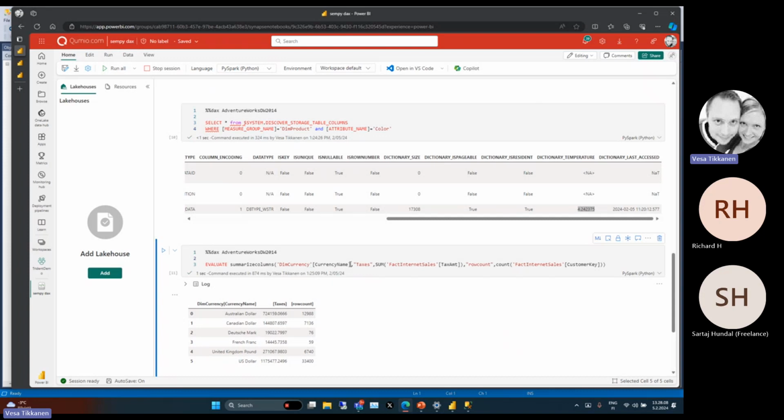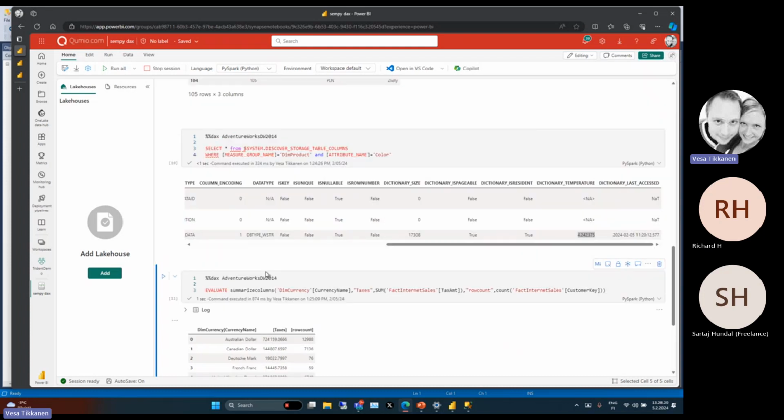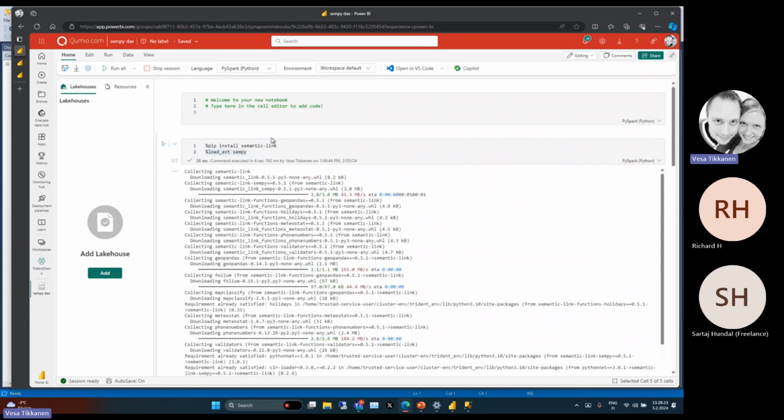So if and when you have DAX statements to run against your models, it would make sense to run them in a notebook and use it from there. There will be, as said, the whole semantic link and SemPy libraries, which enable loading these result sets to Spark data frames and visualizing them from there, and that world is of course on top of this.